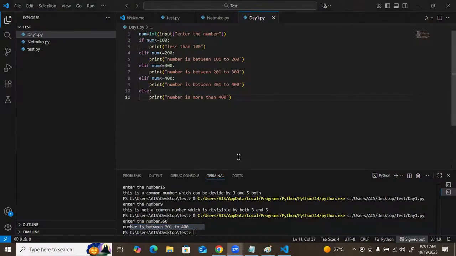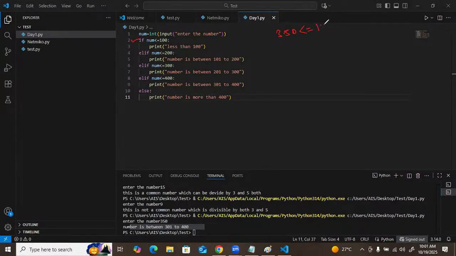Tell me one thing, will the first condition be true or false? 350 is less than or equal to 100? No. So it's false.